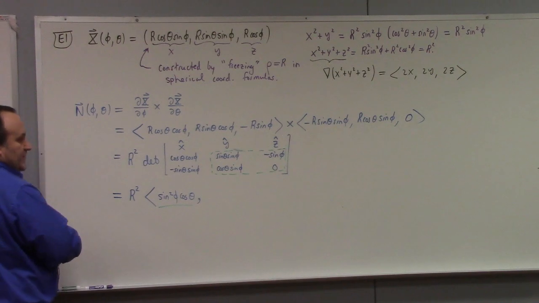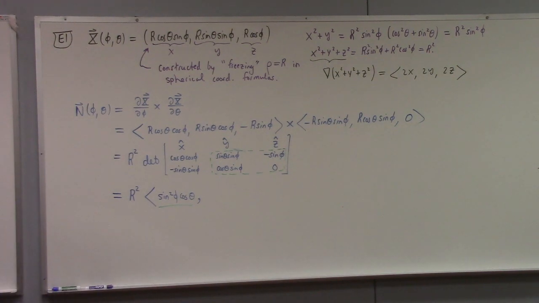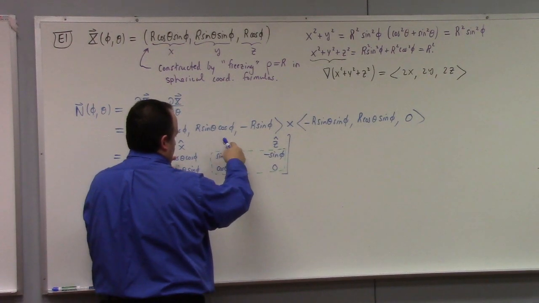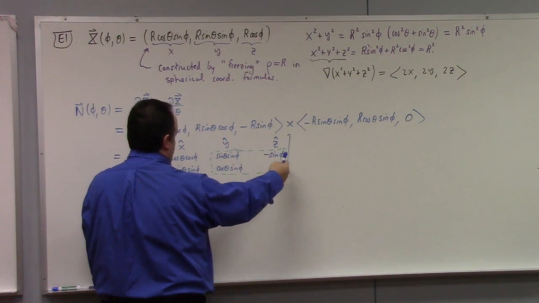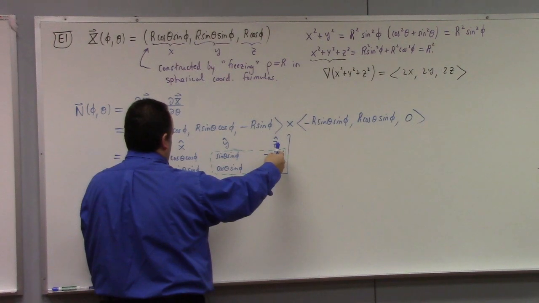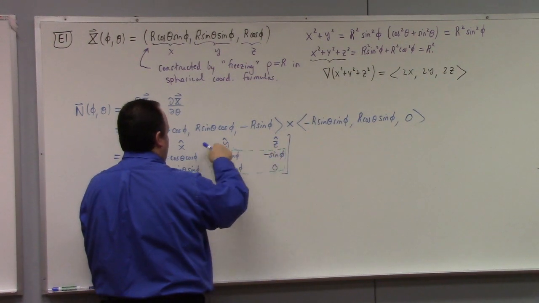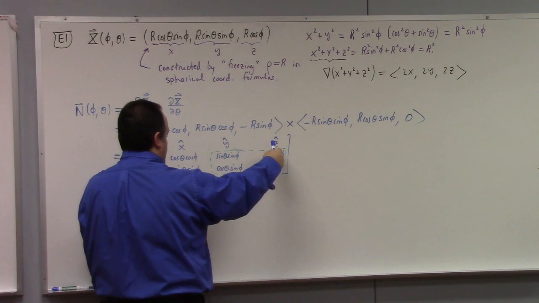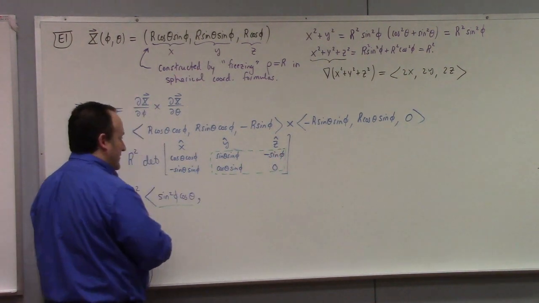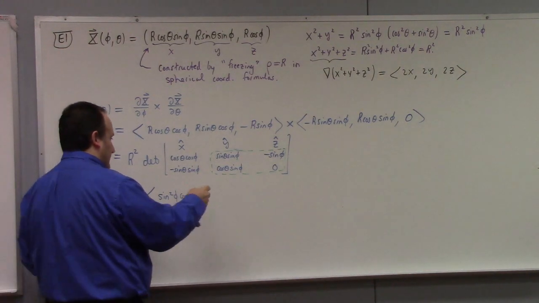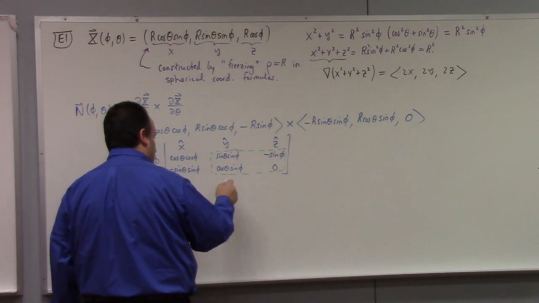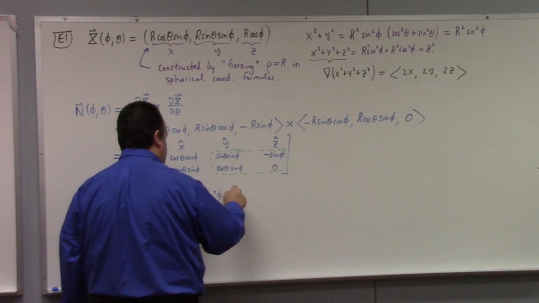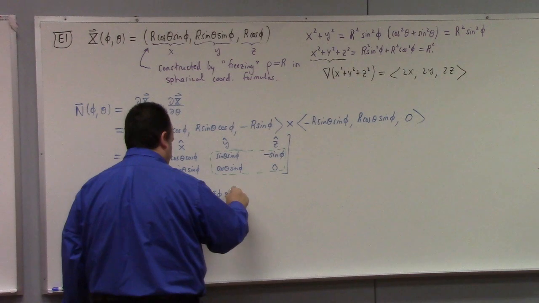Let's see, what's up next? The y hat, right? So I do minus, and so I get a 0 from that, and then I get 4 minuses. I get 1 minus because we're on the y hat. I get 1 minus because we're on this part of the determinant. And I got 2 more here. So a total of 4 minuses in my thinking. So altogether, I got another sine squared phi, don't I? I got sine squared phi, and this time sine theta.